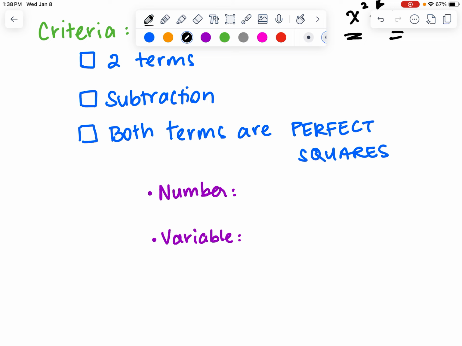So what are perfect squares? For numbers, these are numbers that you can square root and get a whole number. So hopefully in your head. Now, the way I generate them is I do 1 squared is 1, 2 squared is 4, because if I do it this way, I know I'll get perfect squares that I can square root and get whole numbers. 3 squared is 9, 4 squared is 16. Let's go a little bit faster. I think you get the point.